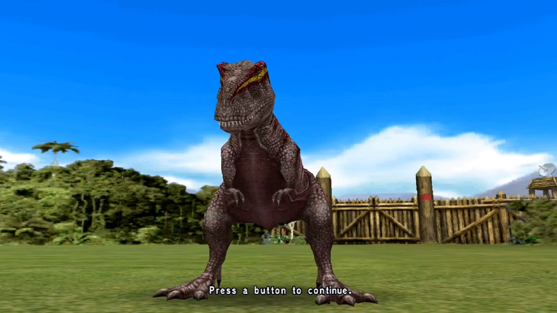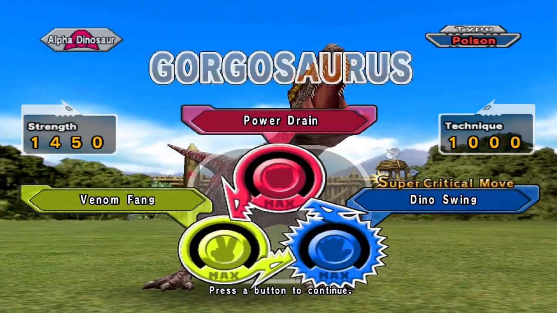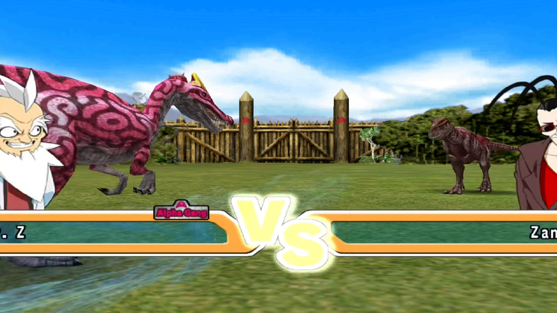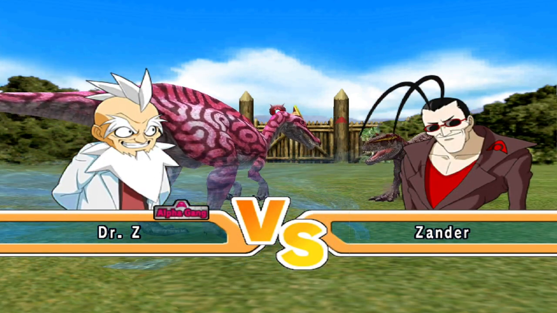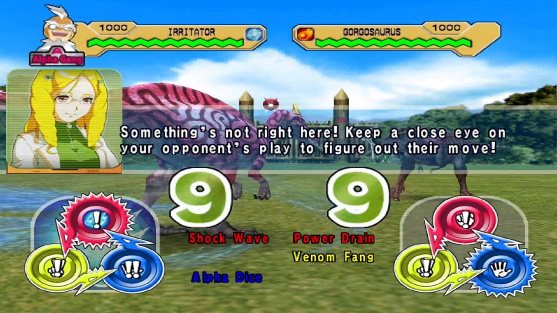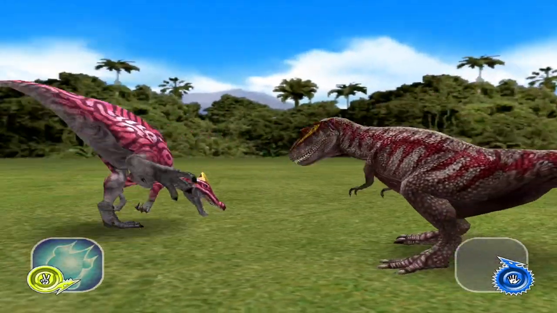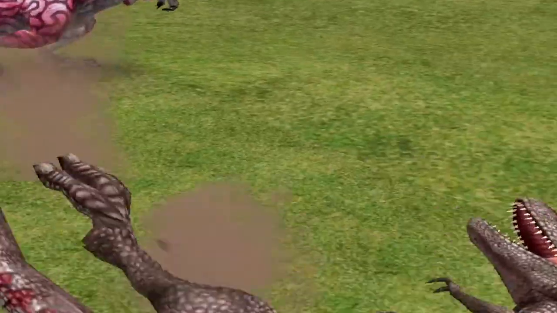Oh, we're up against an Alpha Gorgosaurus. I didn't see what type my Irritator was. I think it was defense type. Actually, no, it should be poison type. So yes, I've gone with Alpha Dice, Death Grind, and Shockwave. I know I'm using the cursed move, I'm sorry. Don't dislike the video, please.